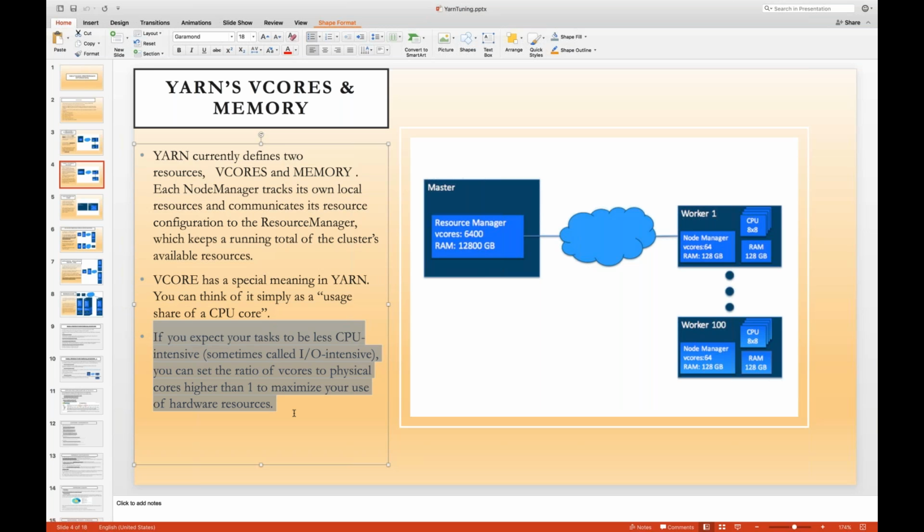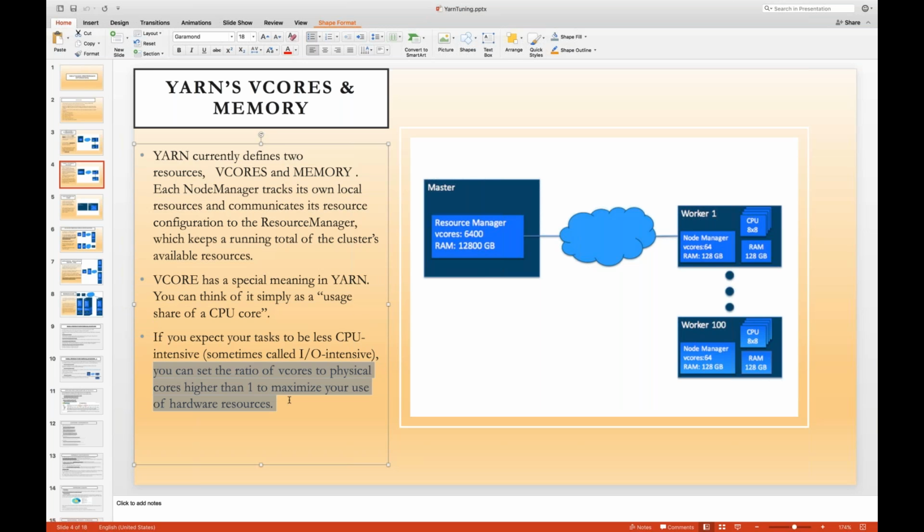There should be a proper coupling of hardware components to your physical CPU and the virtual cores of the CPU. How can that be done? You can set the ratio of vCores to physical cores higher than 1. I'm going to show that practically on the next slide.